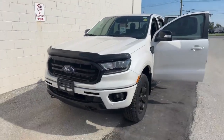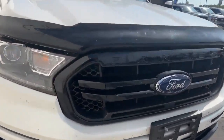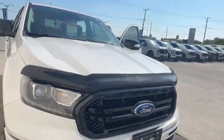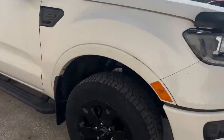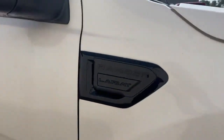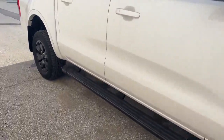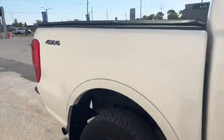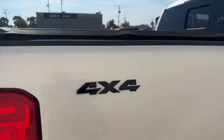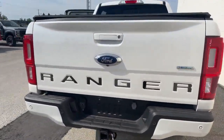This is our 2020 Ford Ranger Lariat in white. You can see it's also got the black appearance package with that black grille. We do have a black deflector on it as well, beautiful black rims, the blacked-out Ranger badge, black mirror caps, as well as running boards. There's an additional 4x4 badge there, and you can see it's got the Ranger tailgate lettering.